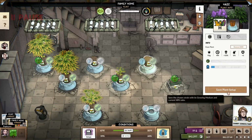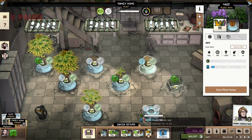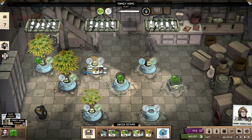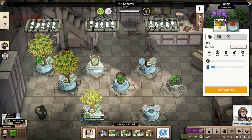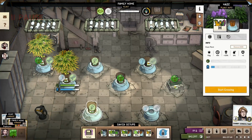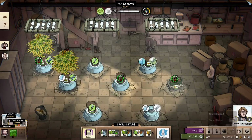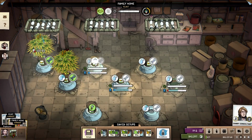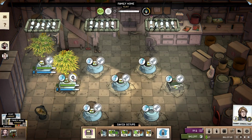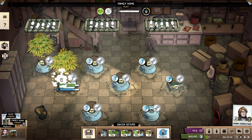Start growing, save that plant setup, and then we'll push that out to the other pots here. That one's not far enough. We can scrap it. These two are far enough along that I'm going to wait for them to finish up before I swap them. Might as well help with the snippy snip snip snip snip. Get those going a little faster.